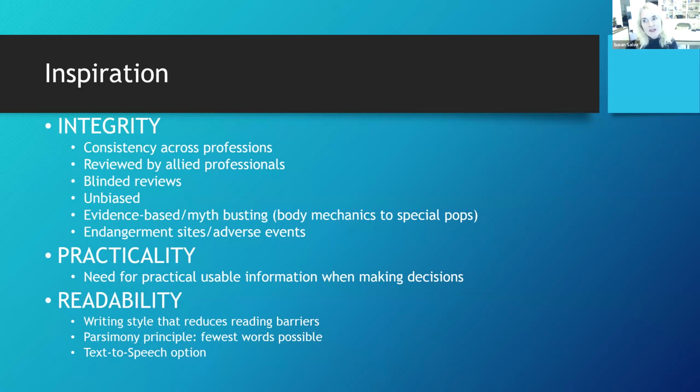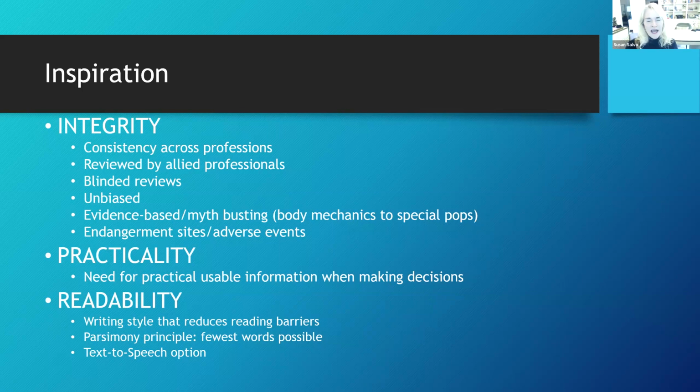And when I say blinded reviews, I know that I'm going to be biased toward the higher level professional. So what I do is, it's called single blind; double blind would mean they don't know who I am and I don't know who they are. But in this case, they know who the author is. But when it comes back, it doesn't say this is the massage therapist, this is the instructor, or this is the dermatologist. It comes back reviewer A, reviewer B, reviewer C, because what they say should matter, not who said it. So it's a way to create more integrity for the textbook, and for everyone to have an equal voice in that process.